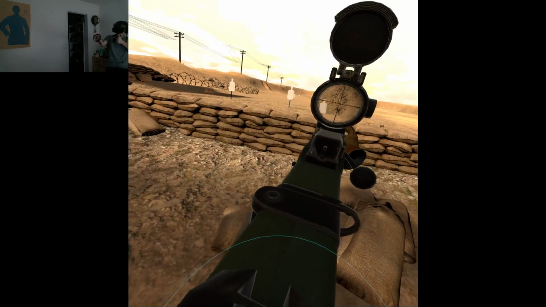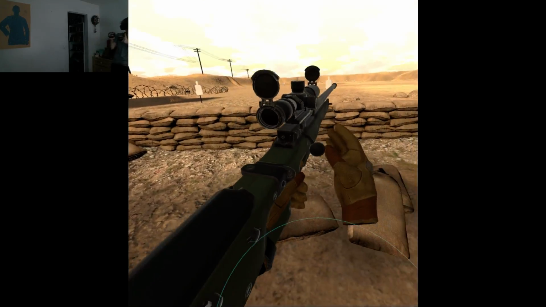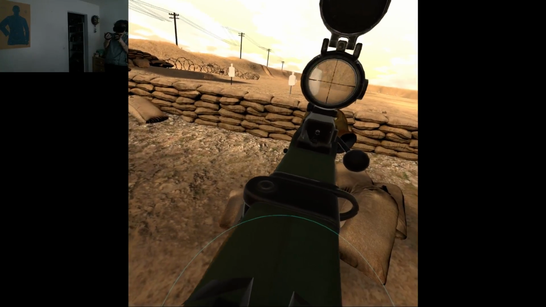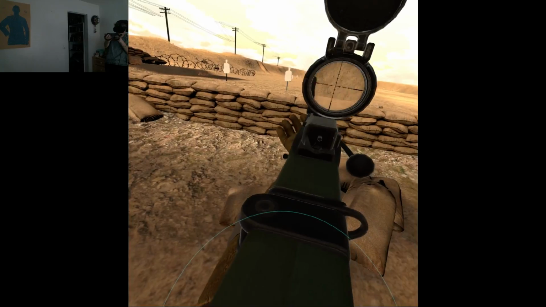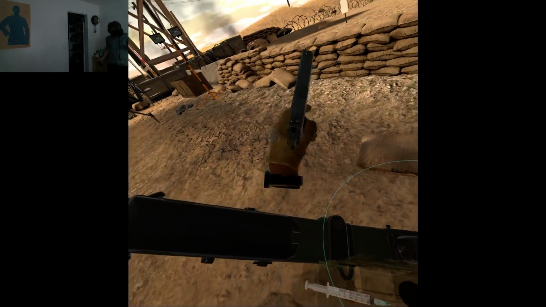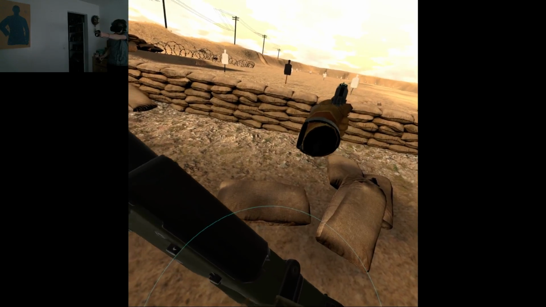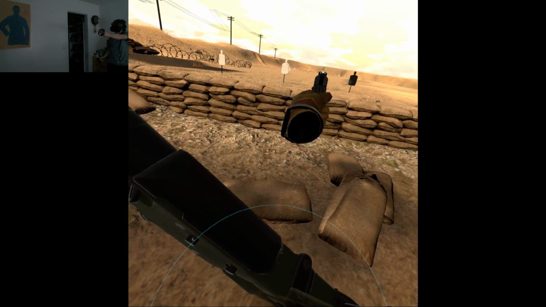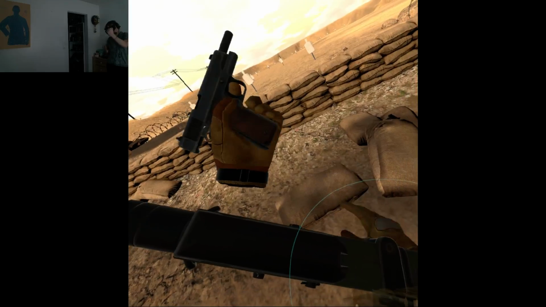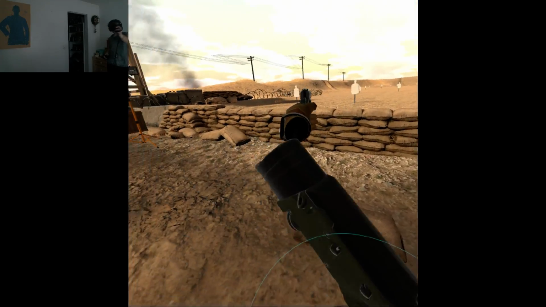Oh, that's pretty easy. Let's go for a hard one. But the point is, controls are really nice. You have your pistol here on the side. Pull your pistol out. Aim. Press your thumbstick down and it just drops into your gun. Grab a mag here, you slide it in. Pull it out. Reload it.